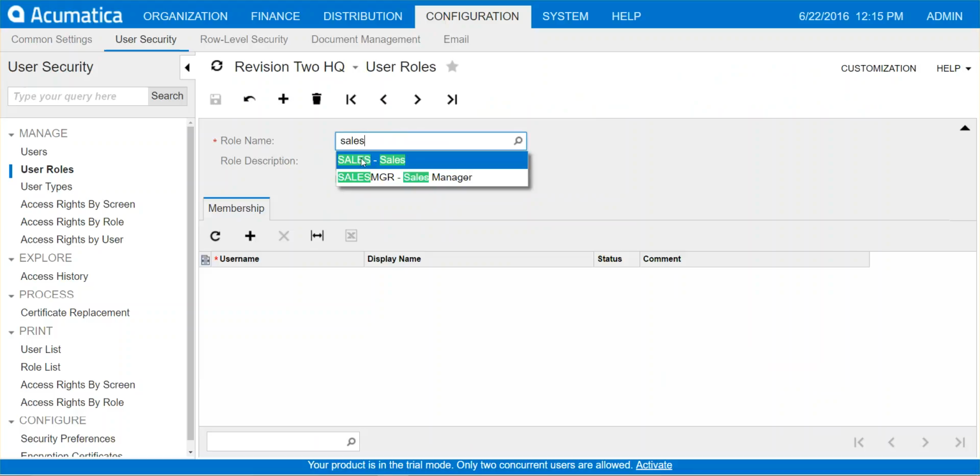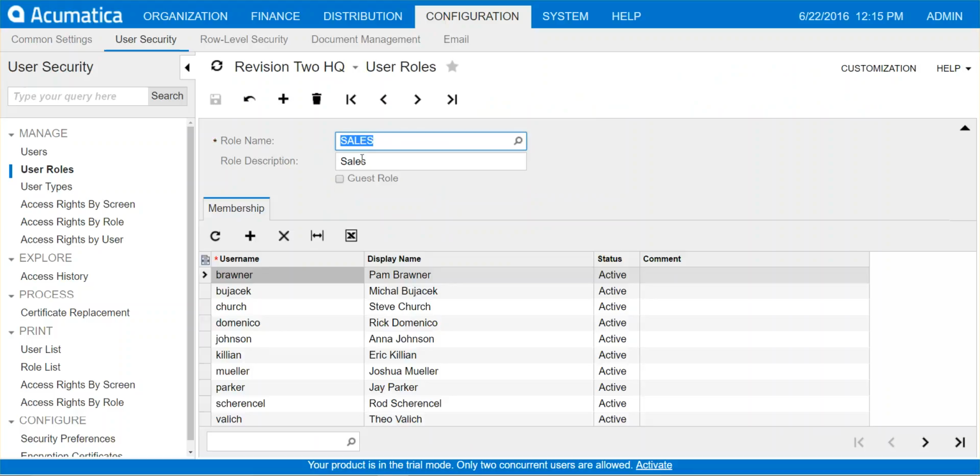You can see that search is very easy as well. There's two sales, and you can see in this role the entire membership of that role very easily, and you can add or delete members on a real-time basis.